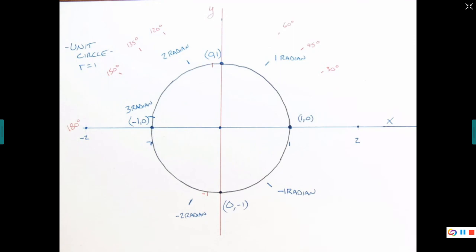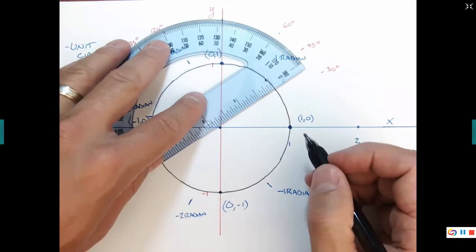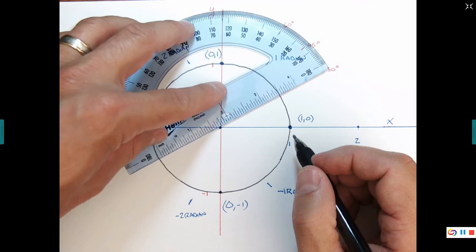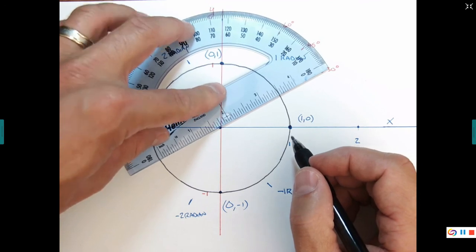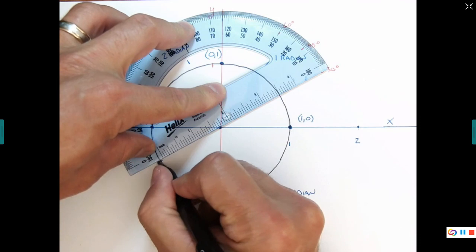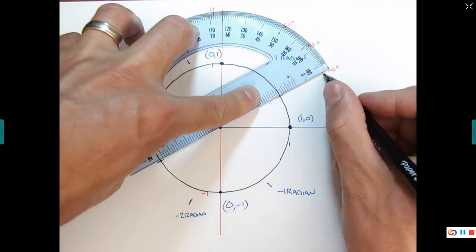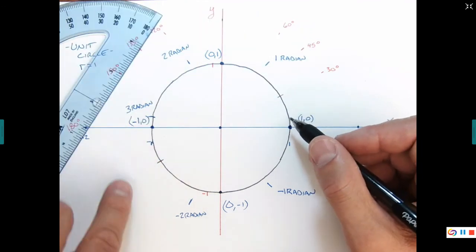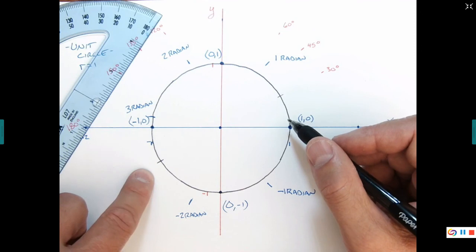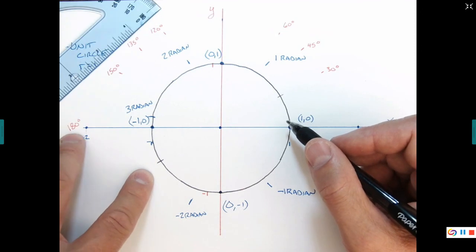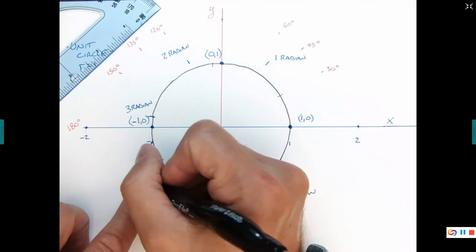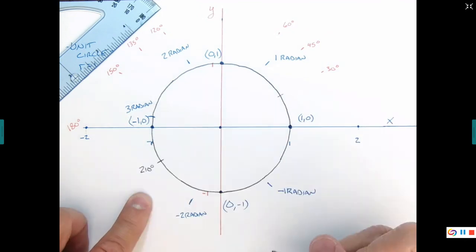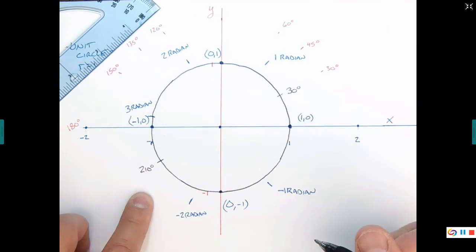Let's mark off on our unit circle the angle measurements that we just found. So I'm going to mark off 30 degrees. You'll notice I can mark it off right over here and here. So I have 30 degrees rotated from the x-axis in the positive direction. I have another 30 degrees marked right here. Since this is 180 degrees, another 30 degrees would put me at 210 degrees. I have those two marked.